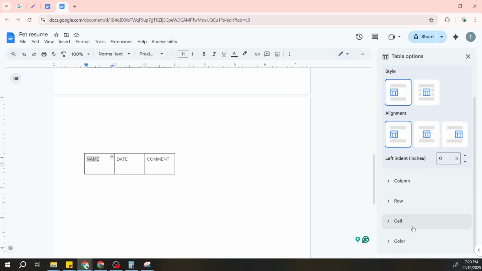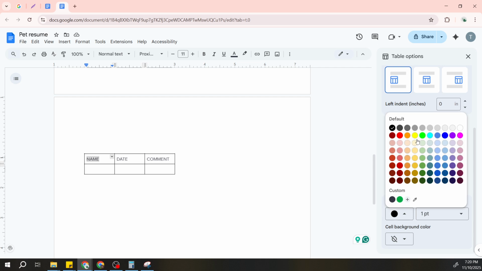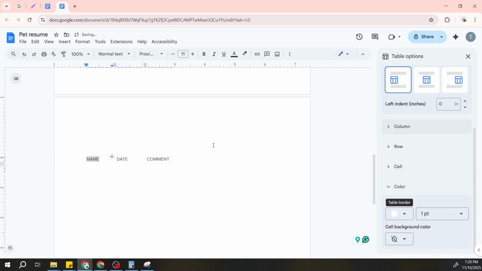If your document has a different background color, you can choose that specific color from the color palette to ensure the border remains hidden. And that's it. By selecting a matching color for your table border, you can make it disappear and give your document a sleek and polished look. This simple trick is a great way to improve the overall appearance of your documents without altering the formatting of the table itself.